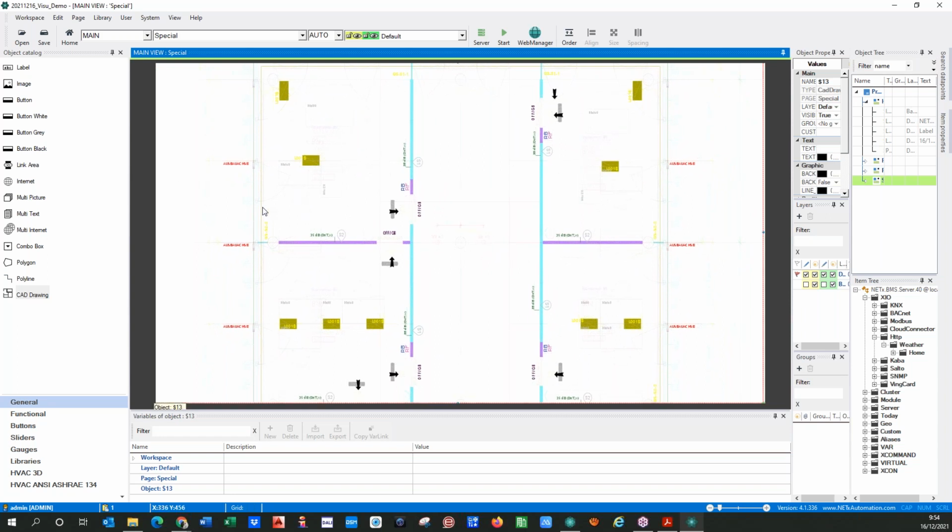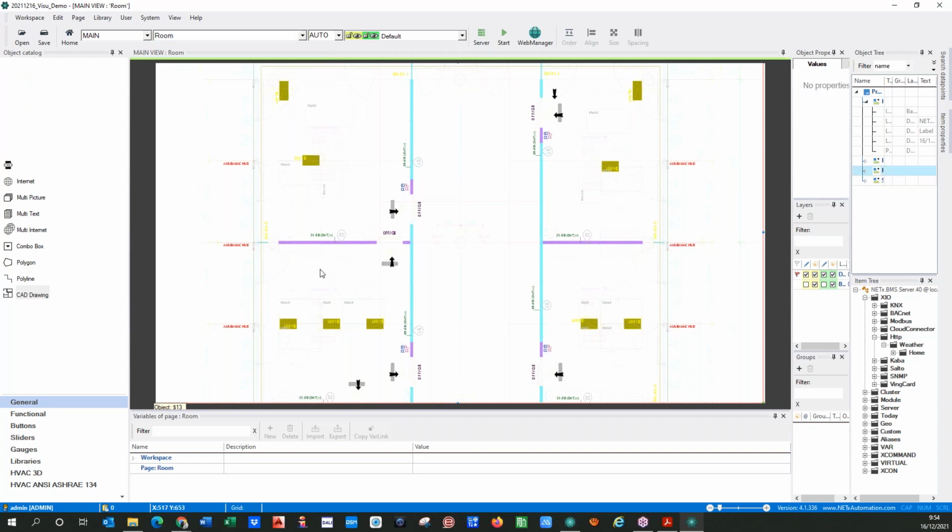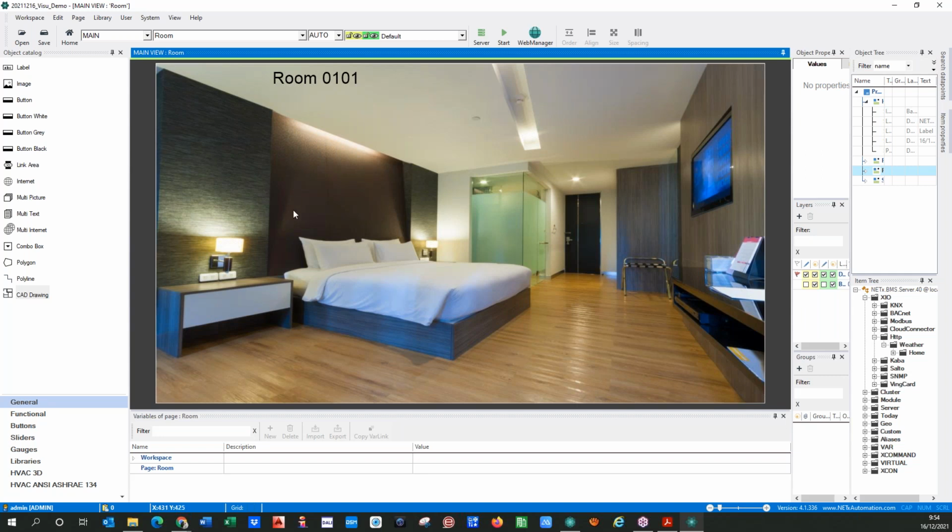Also SVG. SVG is a dynamic vectorial graphic, so the resolution is not important in the SVG. I will show you creating a button with an icon, so you will see. But we go back to the room. So yes, okay, we will create now a button, for example, to control the lights of the room.